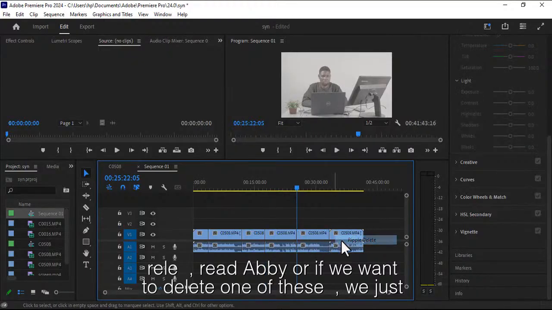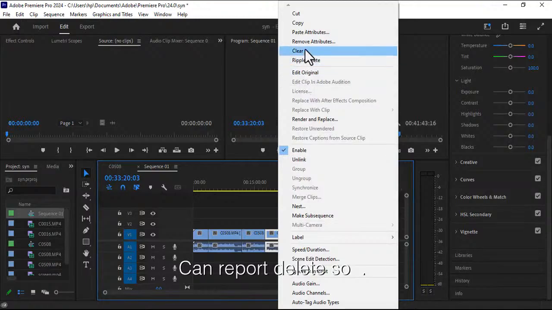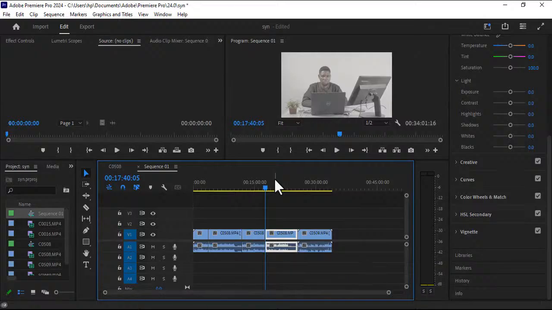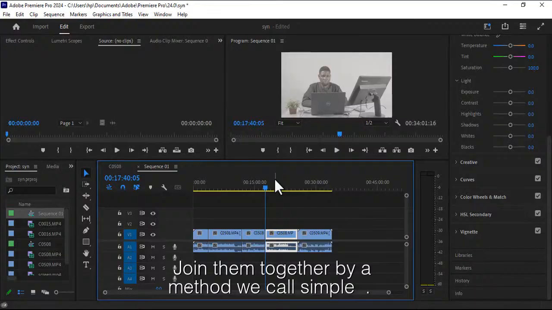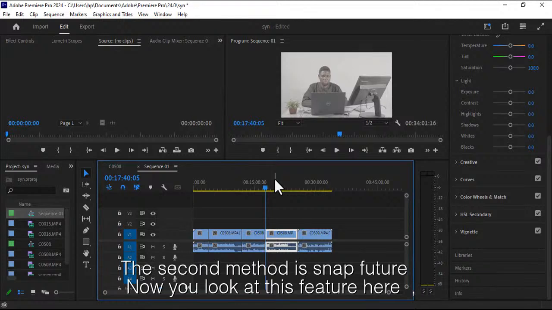Right click, ripple delete. Or if we want to delete one of these, we just delete. The best way to delete it is to click on it, right click on it, and click on ripple delete. So in that way, by easy means, we have joined them together by a method we call simple join.